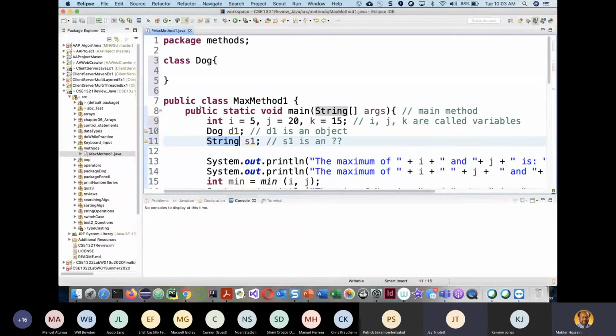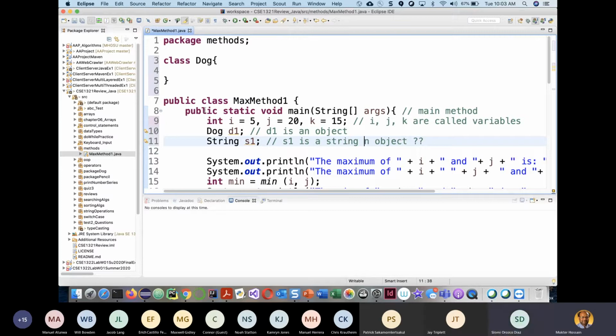No. If it is not, then it is not a variable. So what should we call this S1? An object. Yes. People say that it is a String object, as long as the type is not one of the 8 primitives.